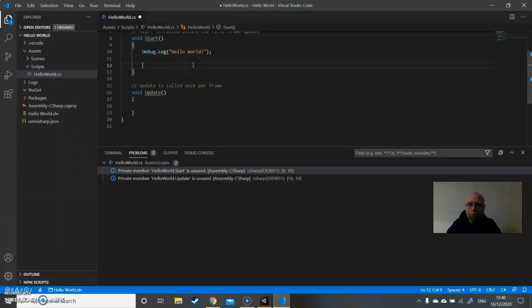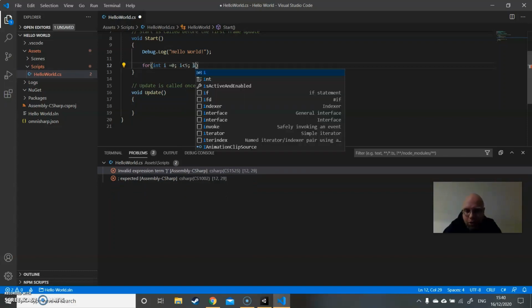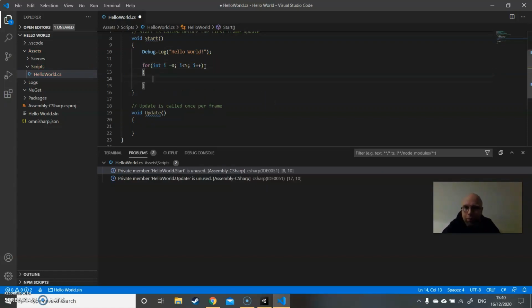Cool. So what we're going to do now is we're going to do a little for loop. So for (int i = 0; i < 5; i++), then curly braces, and we're going to grab that Debug.Log hello world, and we're going to put it here.